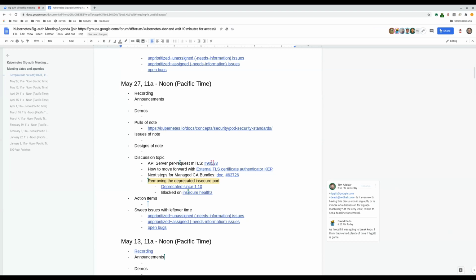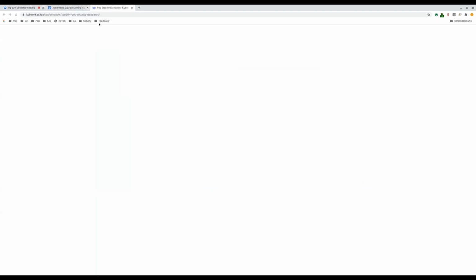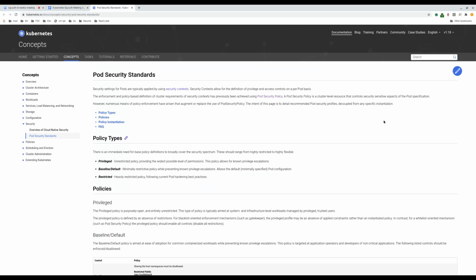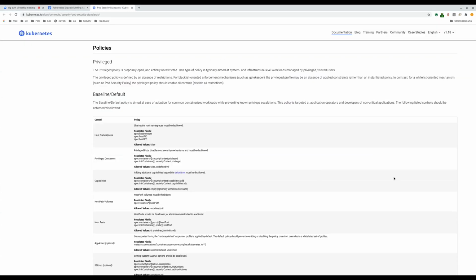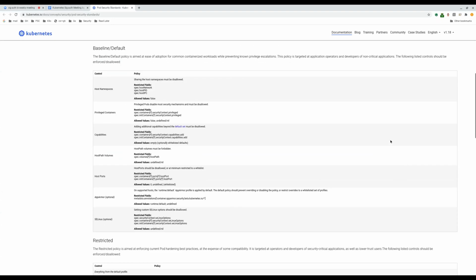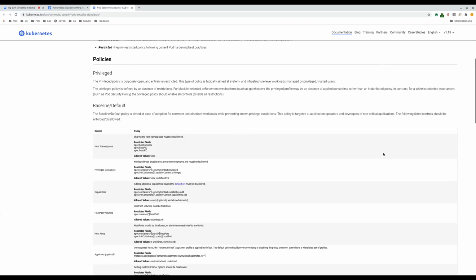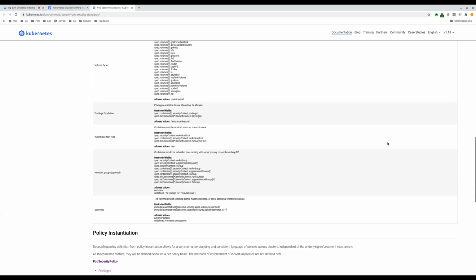Poll of note, I shared this a couple months ago, the proposal around pod security standards, and the PR has merged. It's now part of the Kubernetes documentation, laying out these three recommended policy levels.